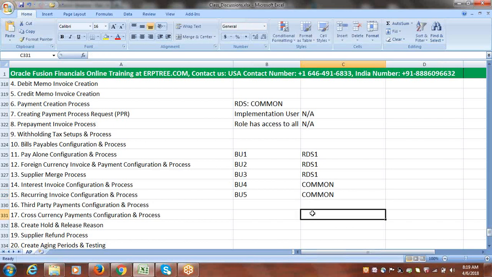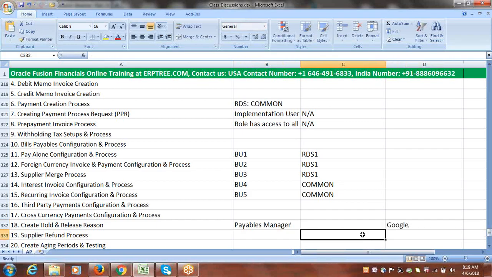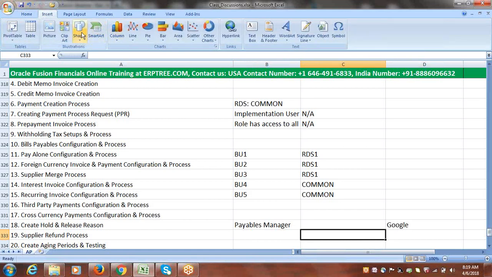Now say for example, we have a role called payables manager, and we have a user called Google. Say we are assigning BU2 to payables manager.